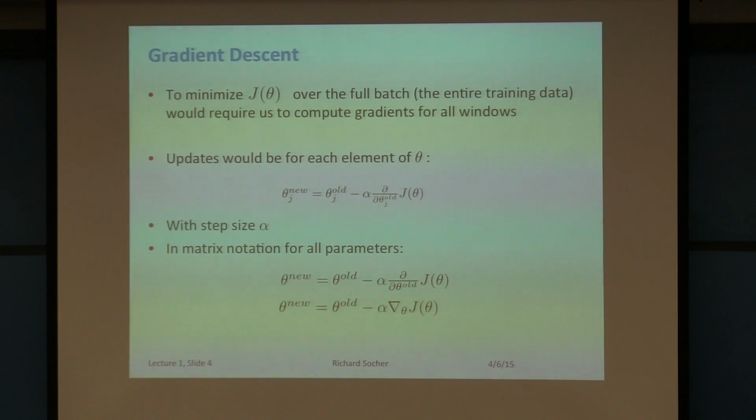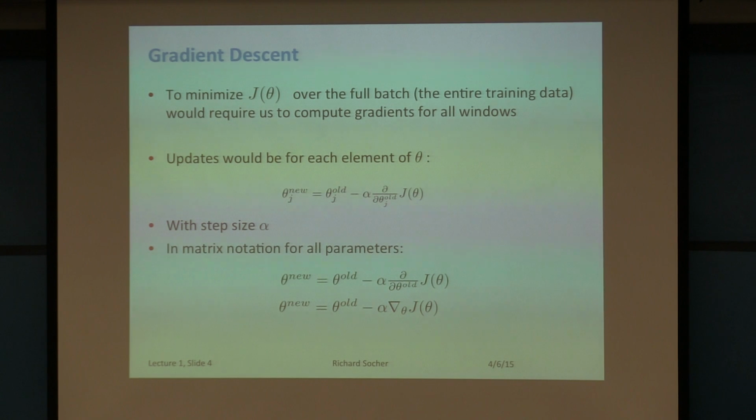So when we went through all the derivations to derive these gradients, of course, once we've actually computed them, we want to make an update step. And we went over that very quickly too. So now we'll go over a little bit more in detail how to actually update the vectors.